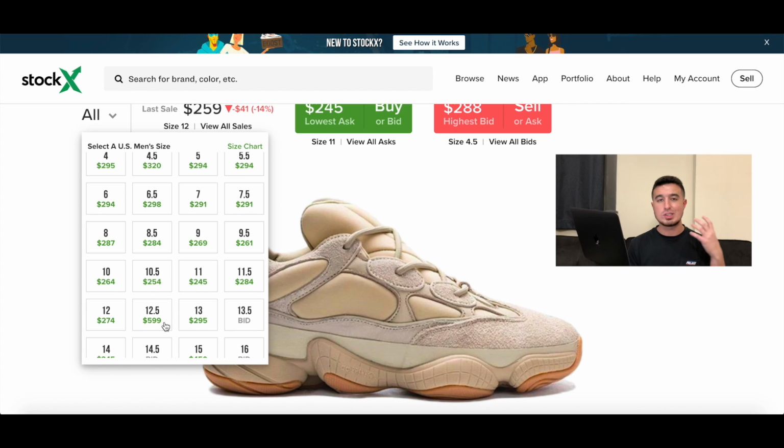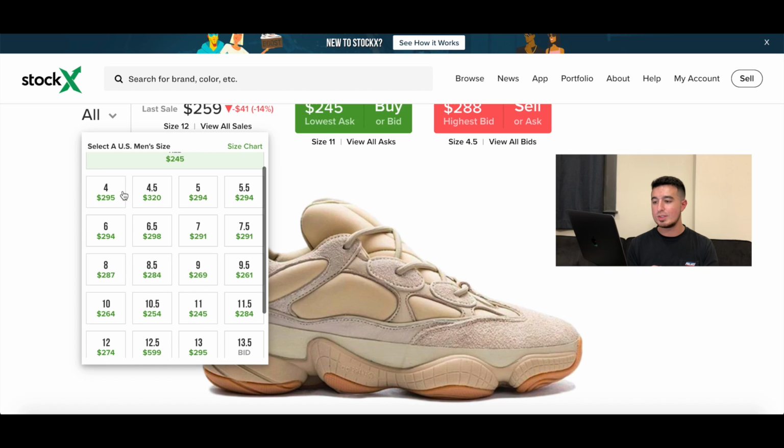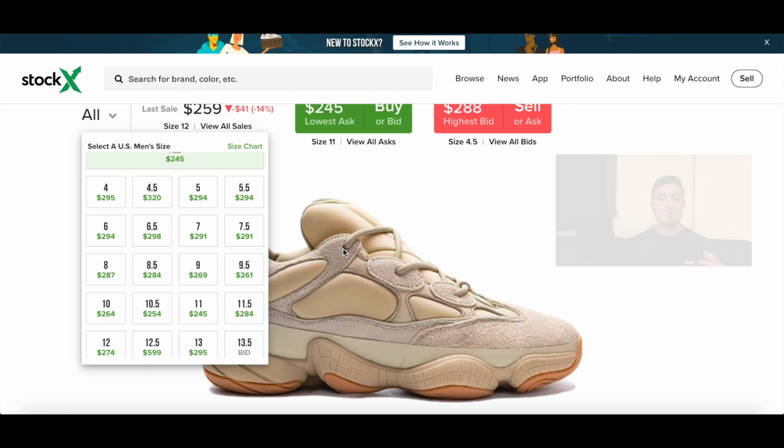That price is obviously just not correct for right now, so excluding that, if we look at the grade school / women's sizing for 4 to 7, that's not even quite $300. The 4.5 is the highest at $320. So prices are not high at all, in my opinion, given that the retail price is $200.